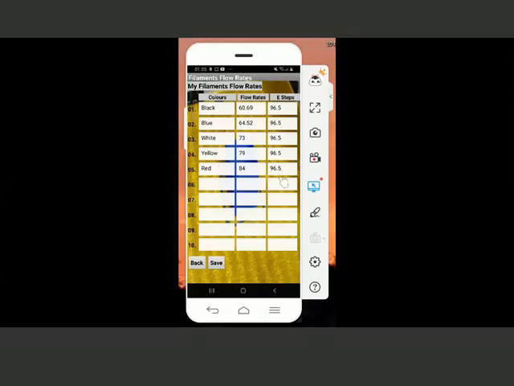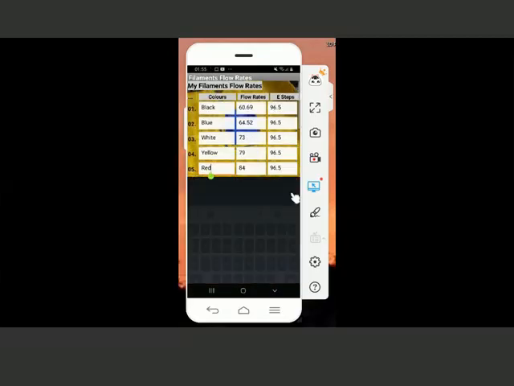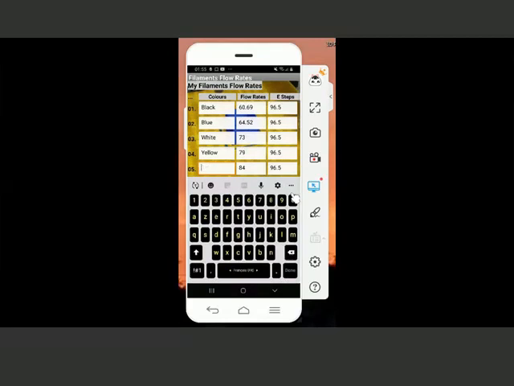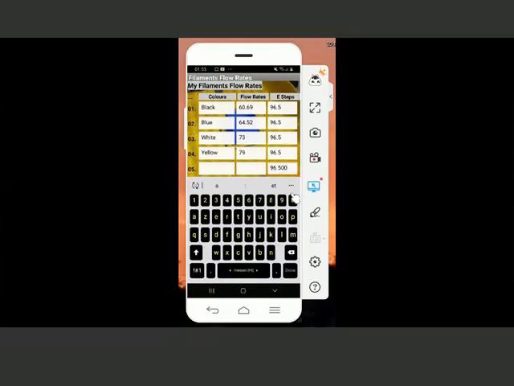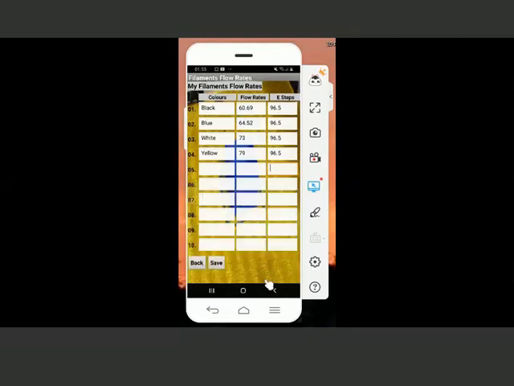Still, if I want to remove it, I just click here and erase it. I erase everything. Then I press save here. If I go back, when I come back here, now it is removed. So this is just in order to save all the information about my filaments, particularly the flow rate and the steps, etc.